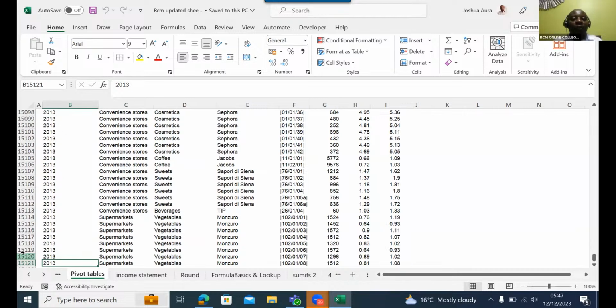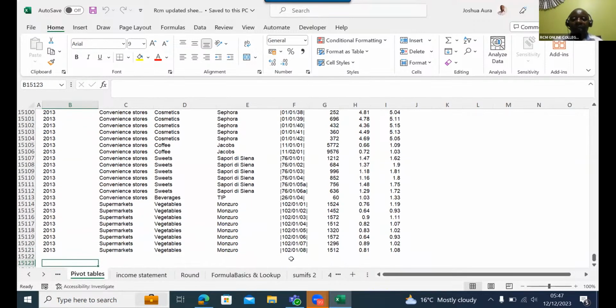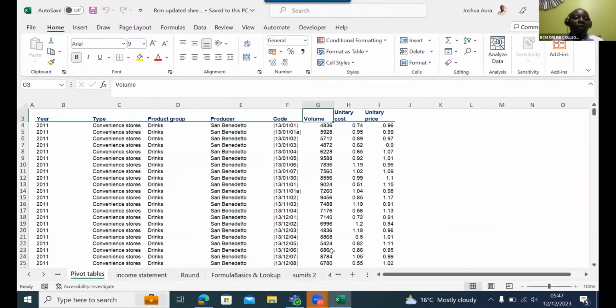And the thing that I would want to pivot, ladies and gentlemen, here is this one that we are calling the volume. If I just go down a little bit, there is this middle column, column G, which has got my volumes. Column G is the one that has got my volumes, and I can check again. If I say control and use the up arrow, those navigation keys, there are four of them. If I hold control and press the navigation arrow, it'll take me to the very top here. So I can see these are volumes here.